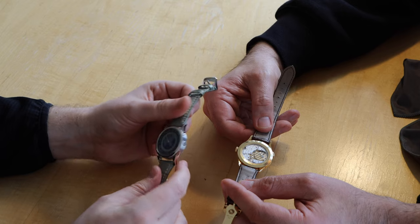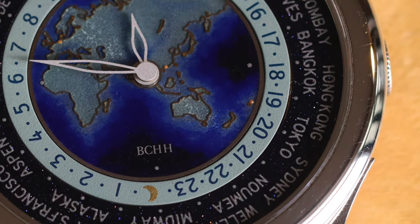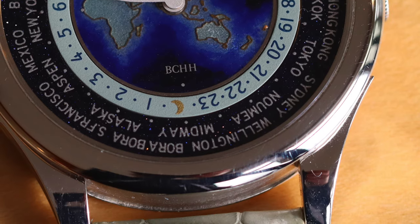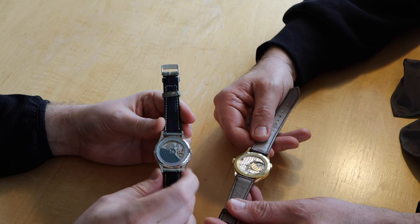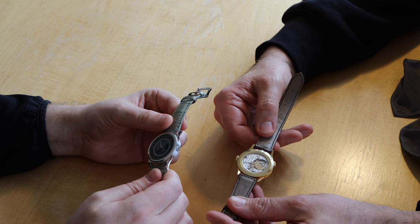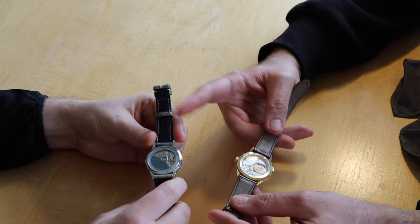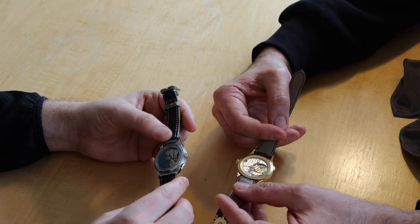I'm going to choose the Aventurine as the bit I like the most. You don't like the rotor? I love the rotor, but if I have to choose what is going to be the star, it's the Aventurine. I would do Aventurine, then the pearl, and then the rotor. Yeah, there are so many nice aspects. And I've said it before, Ben really tried to make something super luxury. And I disagree with you on the inside alligator. I think that's really cool. And that is true luxury when you have the alligator leather inside.